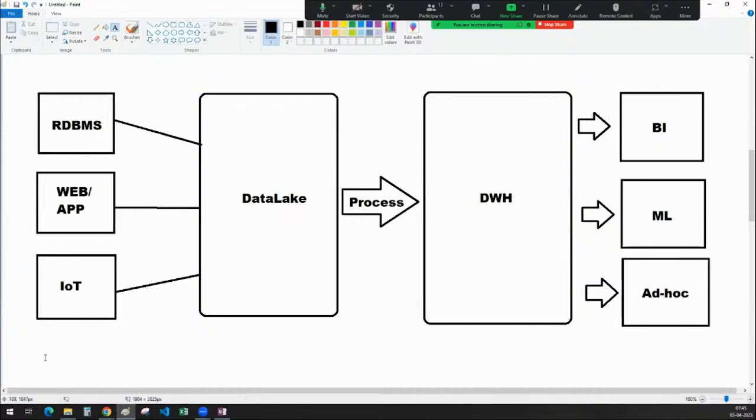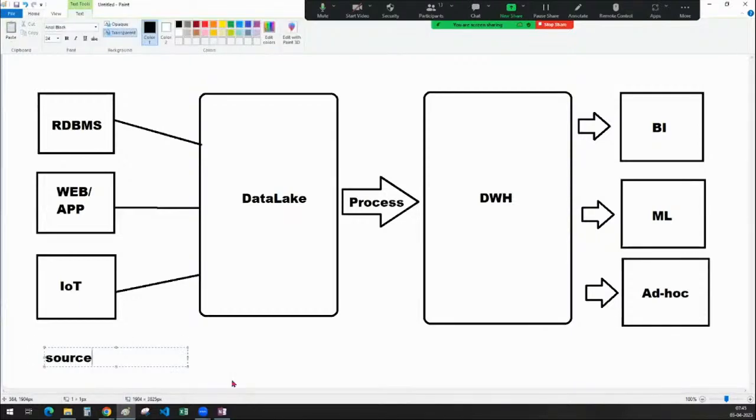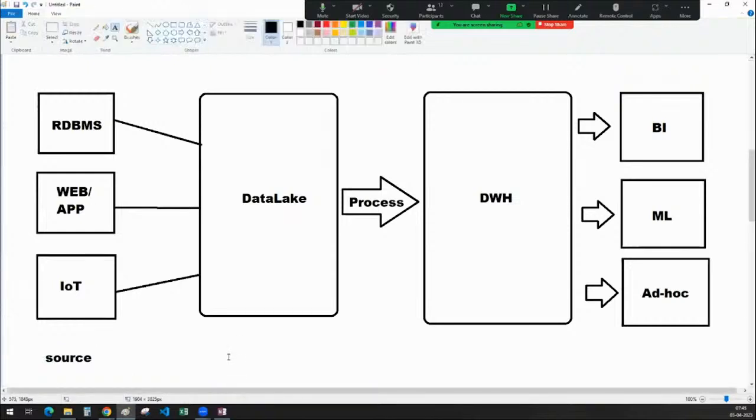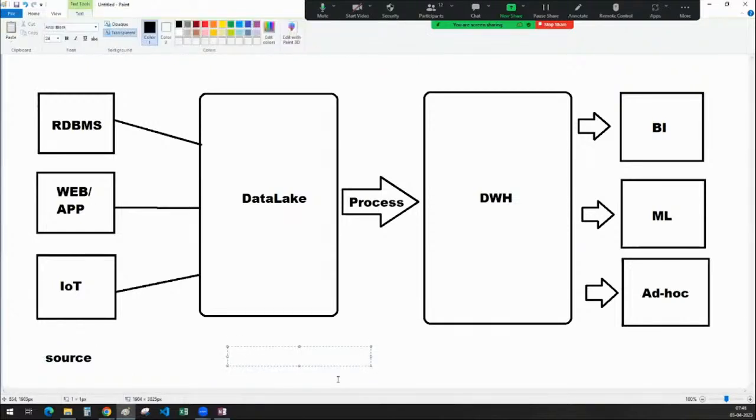Here it is a source, and from source to the staging or data lake, people call it the storage layer, we do ingestion, collecting the data. Then we do processing. In the data warehouse, we try to transform or analyze the data. Finally, analyze.